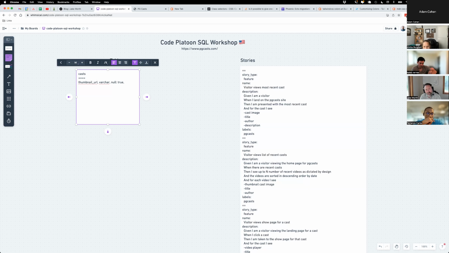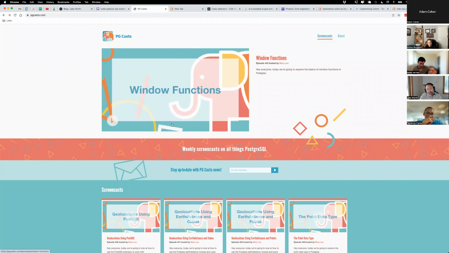Does that trade-off make sense? If you say it can be null, it's going to be null on some records, and then you have to handle that, because if you just put in an image tag with a source attribute and it's an empty string or a null, then this won't work. So you have to account for that somewhere if you give that ability to the people who maintain the site. Does that make sense?